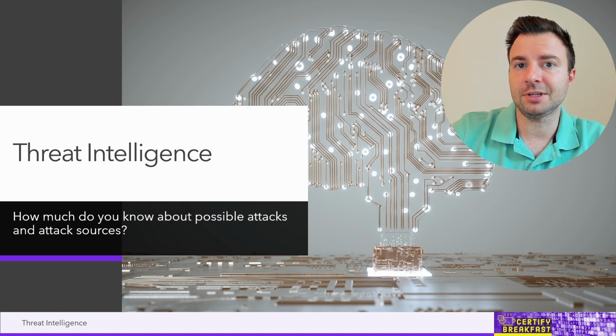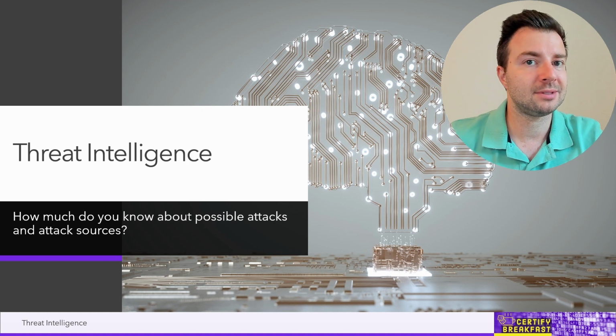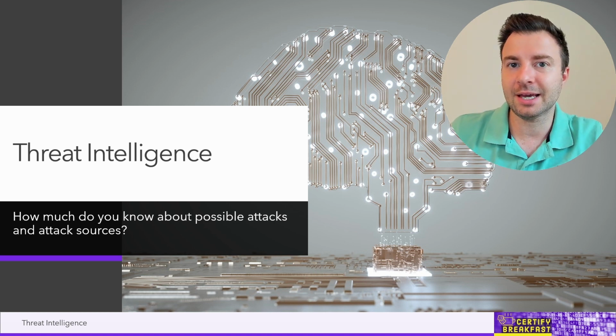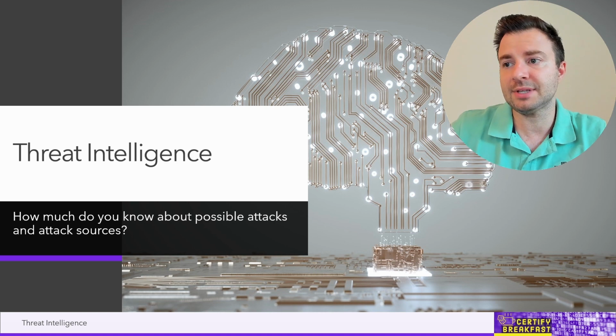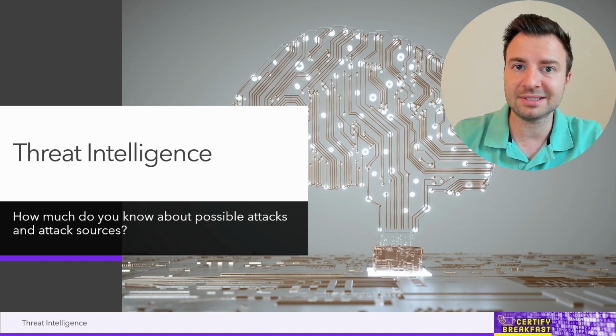So in an official definition, threat intelligence refers to researching the actual TTPs of the attacks. TTP stands for tactic, technique, and procedure, which is basically a way of saying how is that attack being conducted? How does an attack happen? And threat intelligence is all about researching these attack methods. So where do we get this information from?